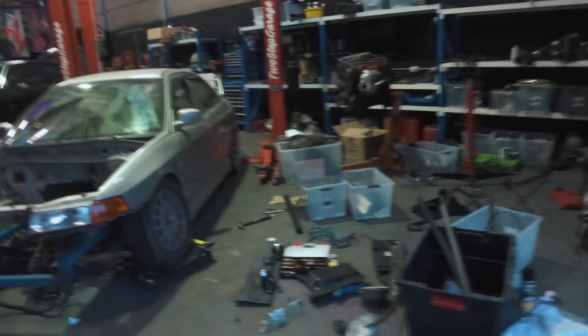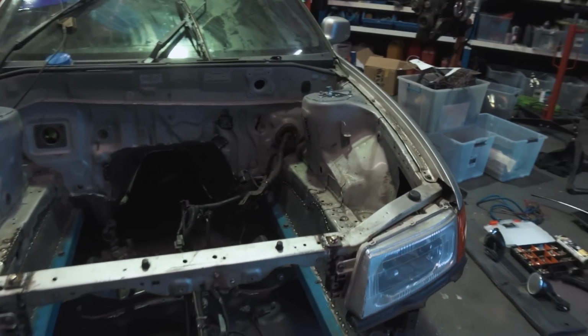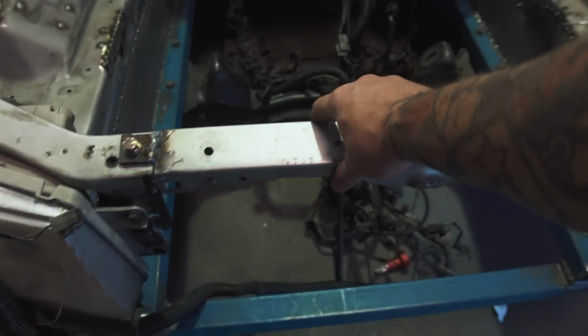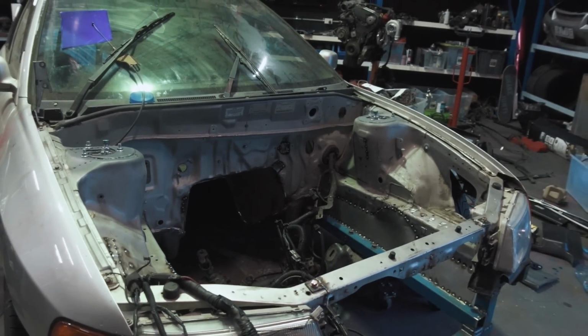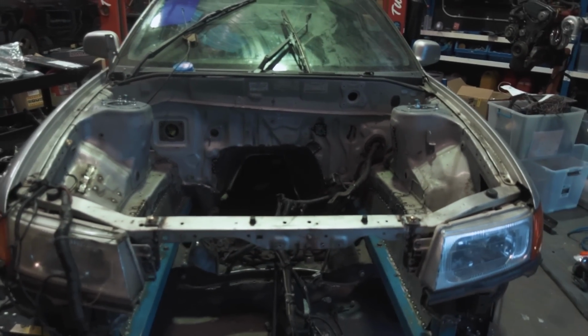Alright, a solid couple of hours later and quite a nice amount of fab work done, and I think we're finished in the engine bay. So we've got our plates nicely welded in here. I also did the front radiator support, so now it's able to be bolted on and removed and put back on, which is awesome. I'm over the moon, if I'm honest, with all that. It looks pretty insane considering where we started off.